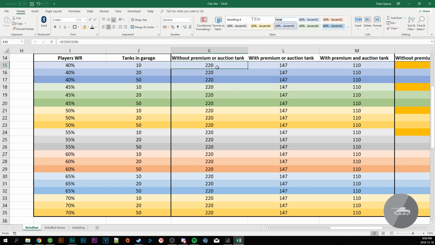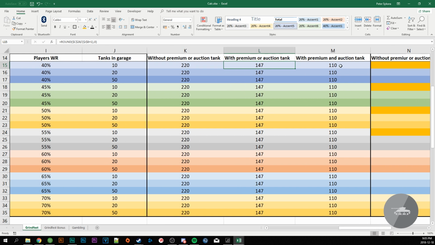So without any premium account, sorry, this is wrong, without any premium account and playing any auction tank, you need to have 220 wins. So that's quite a lot, right? With premium or auction tank, you need 147, and with premium and auction tank, you need 110 games, and that's quite a lot still.